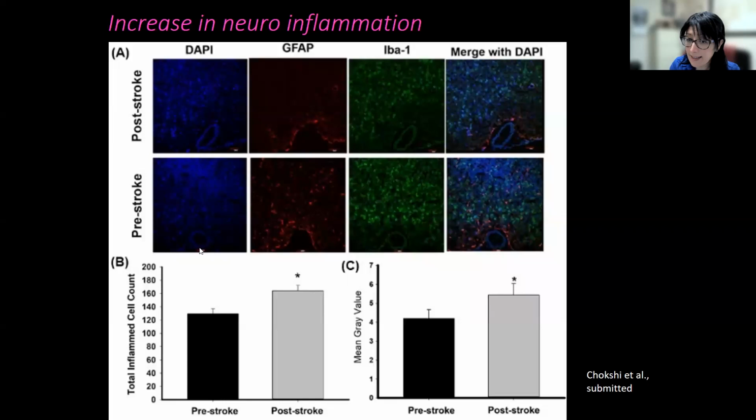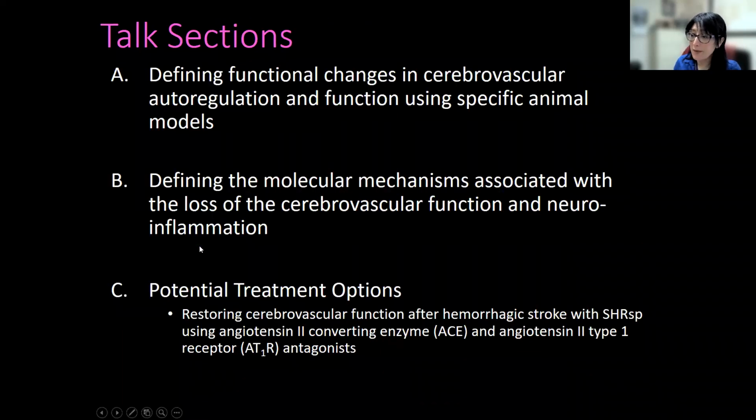And as unconventional as it might be, we thought of potentially antihypertensive treatment that could actually work. So the next question, in terms of hemorrhagic stroke development and treatment options, is the fact that, number one, we don't have good treatment options, a bit none, for hemorrhagic stroke itself. And we're seeing that there are inflammatory conditions associated. So can anti-inflammatories be an option?